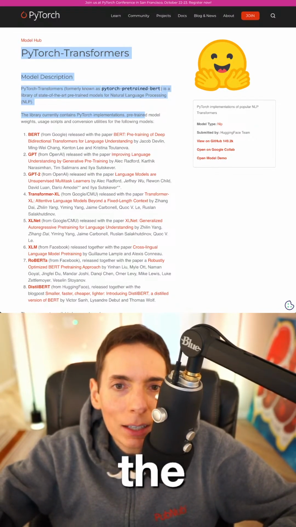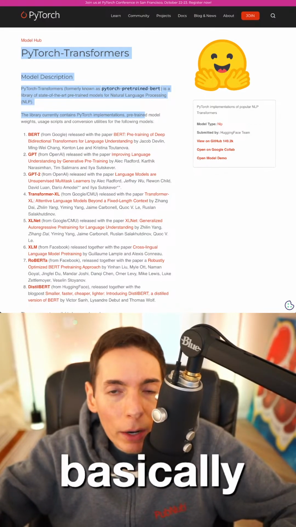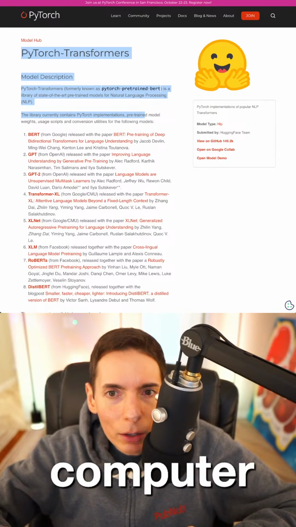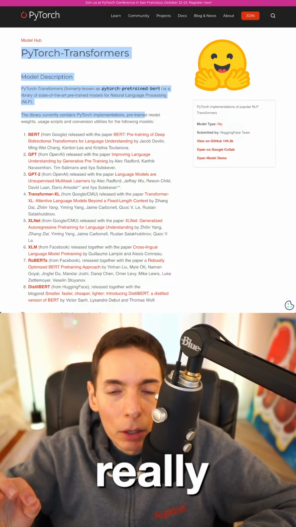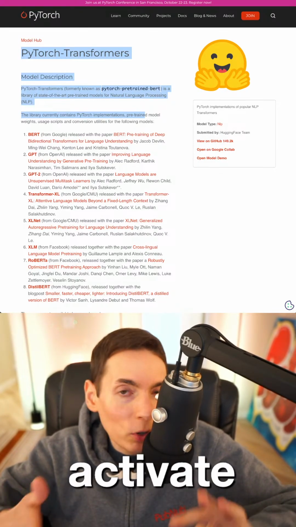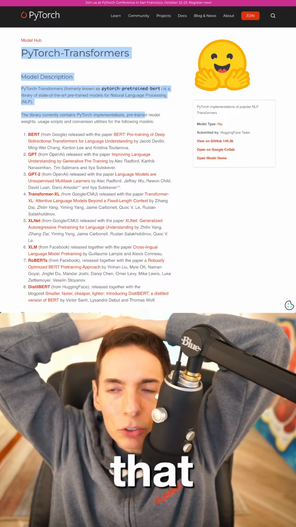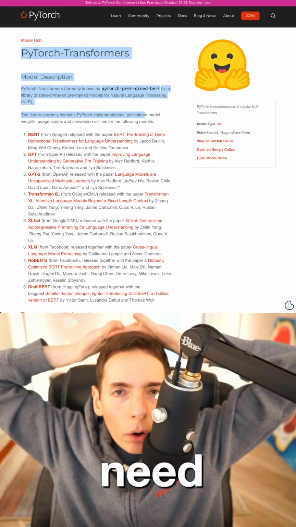A human brain has basically a billion weights, but each weight is more on the line of a quantum computer style, because your neurons are really tiny, but they also activate in random patterns that are kind of interesting. You can emulate that on a computer, but you need more. We're not there yet, guys.